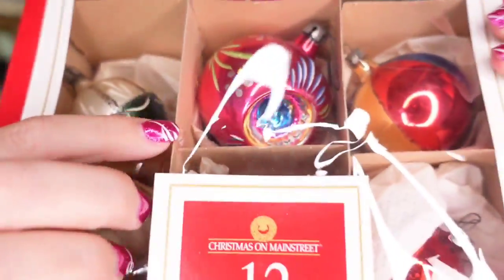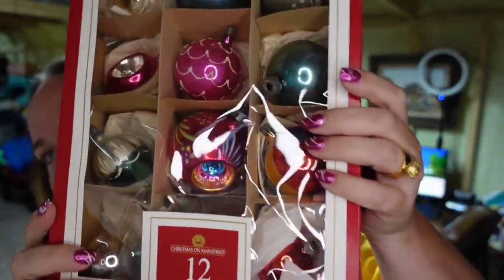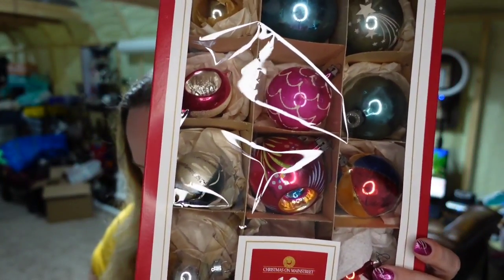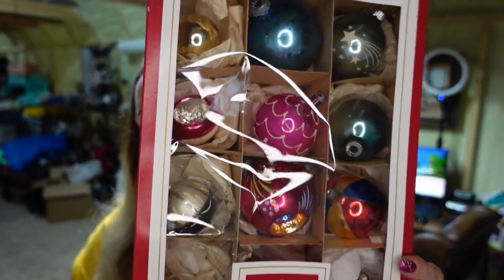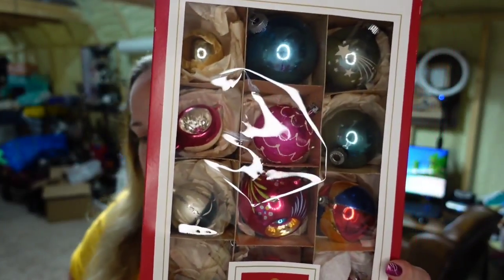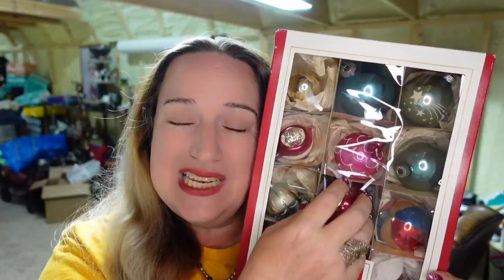Up next is some ornaments. So these are actually different, shiny bright. They're in a box, but this box is not the original box here, and these sold for $32.49 plus the buyer paid shipping. I only paid about $2 for the box, so they're going to be about a $25 profit, and they sold in under 2 months. What I do to pack these is I will stuff tissue paper or bubble wrap around them in this box, and then I will wrap the whole box in bubble wrap and put them in a box.